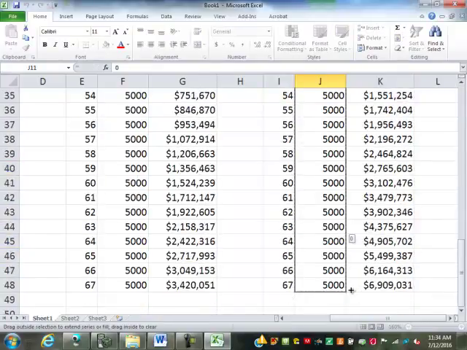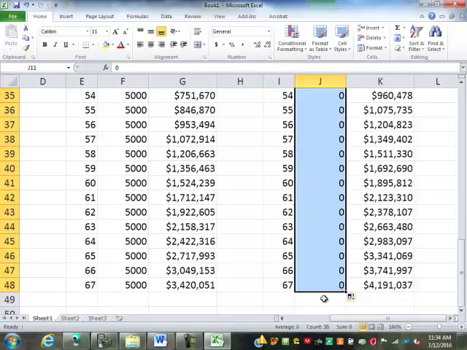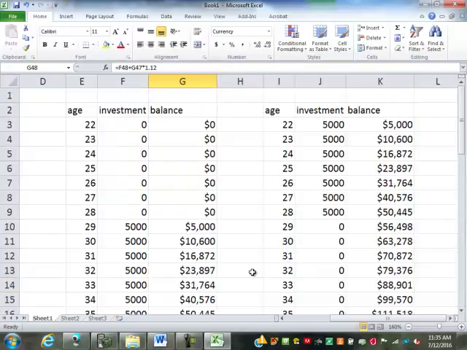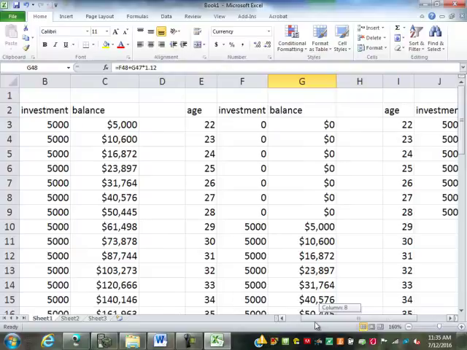Anybody want to guess who's better off at 67? This person's much better off. That first 6 or 7 years of your life investing for retirement after you're out of school is worth more than the next 40 years of your life as far as saving for your retirement is. Now, like I said, I don't mean to preach to you, but it's the example I wanted to show you. Even if you're older than 22 or 25, the sooner you can get in and start putting money away, the better. If you have kids, it's a great way to go.